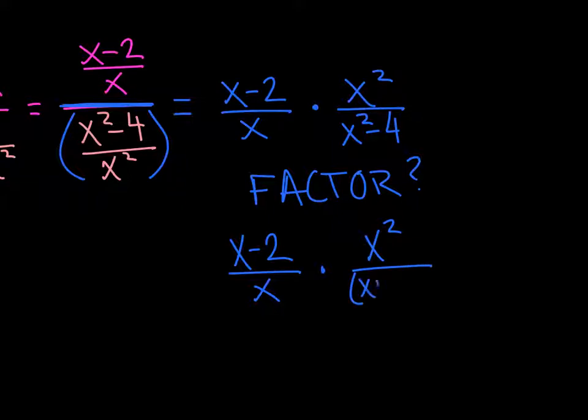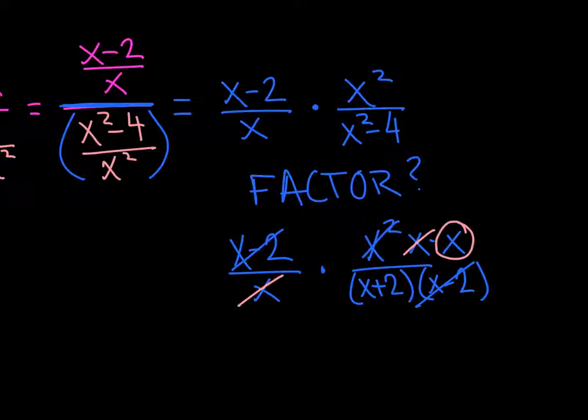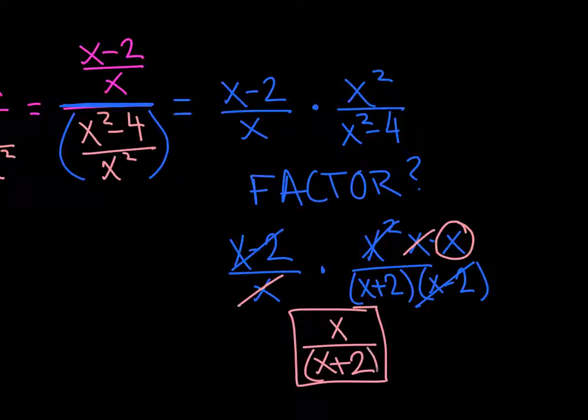So I got x minus 2 over x, and then I got x squared over the difference of two perfect squares, x plus 2, x minus 2. Let's cancel the x minus 2's. And now this x squared is really x times x. You could say this x cancels the first one, but then you still have that one alive. So my final answer is going to be x divided by the x plus 2 I have on the bottom. Don't cancel those x's. The x in the denominator is in jail, so you can't cancel it. And there is your final answer.